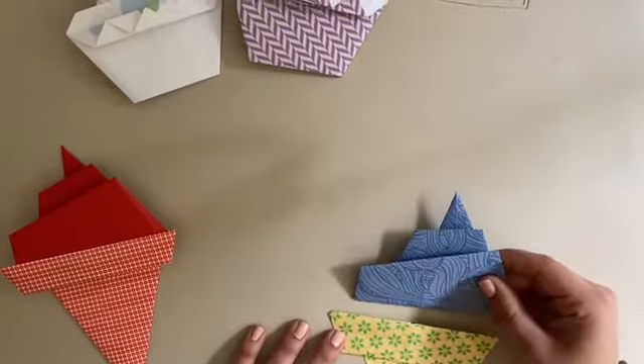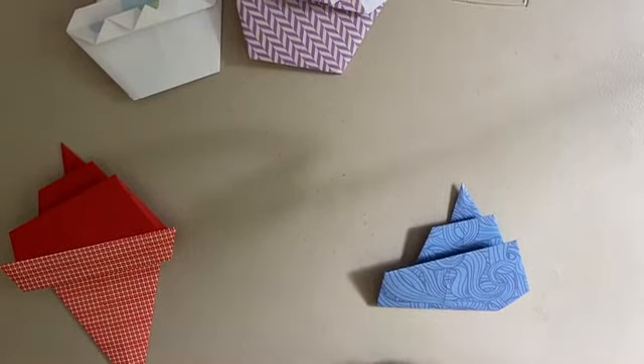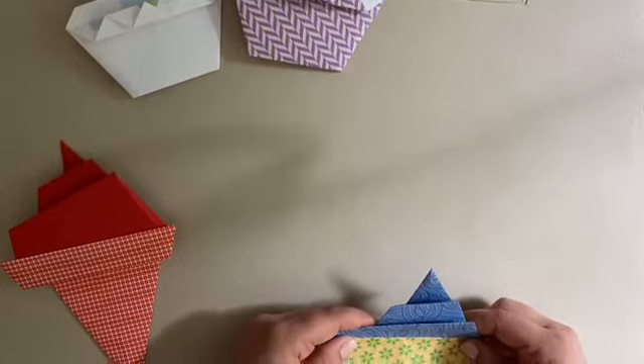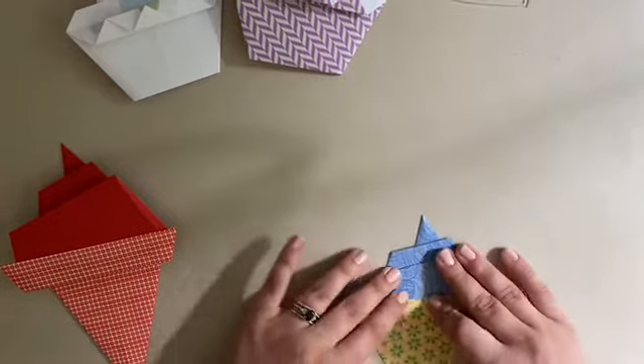Finally, you're going to take your ice cream top and your ice cream bottom. If you tip your ice cream bottom up, you should see there's a little pocket right here inside the flap. All you need to do is stick your ice cream cone top into that flap as if you're sticking it into a cone. If you want it to stay really securely, you could take your glue stick and put a little bit of glue inside there so that the ice cream cone top sticks to the ice cream cone bottom. Now you should have made your ice cream cone and your cupcake. You can make as many of these as you'd like using all of your origami paper — you could even use regular computer or printer paper, just be sure to cut it into a perfect square. Now you've got some options: you can keep these little desserts just like they are to play with, or on your piece of cardstock you could design a menu just for these desserts and glue your desserts on there with a description of their flavors. Hope you had a lot of fun with these!